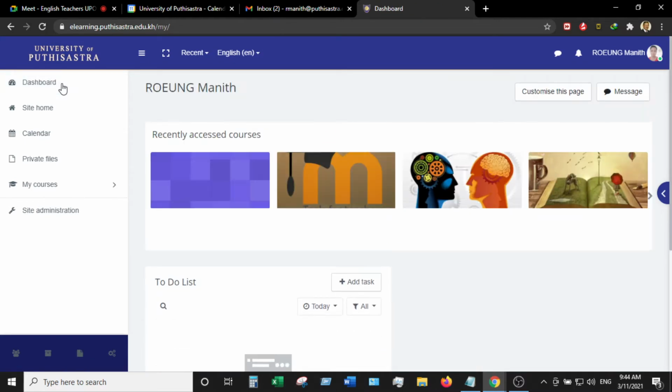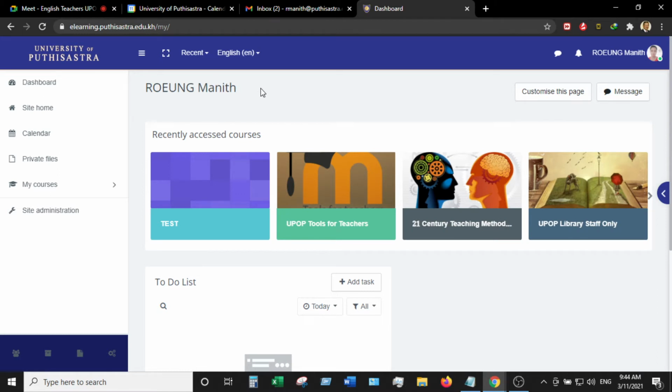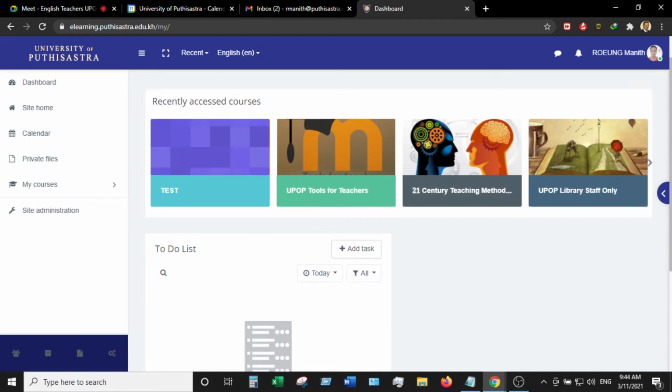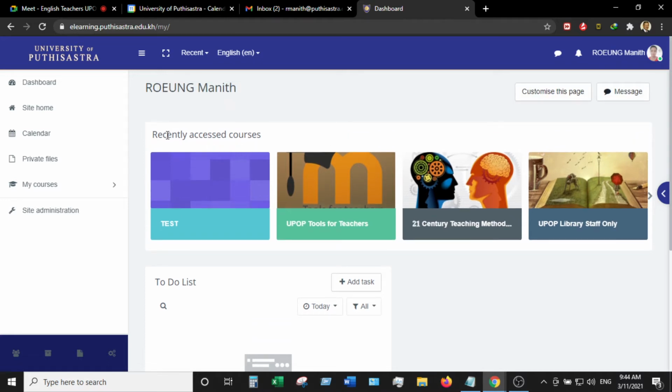So now we turn back to the front page. This is the username, and we have two functions here: recent courses and the list of the course. But mostly you have to look at the recent courses. For the new lecturer, you might not have courses yet because you are new and you're not enrolled in any subject yet. But for English teachers, you might get the course. I might ask Nicola for enrolling, so to know which course you will teach for semester 2.